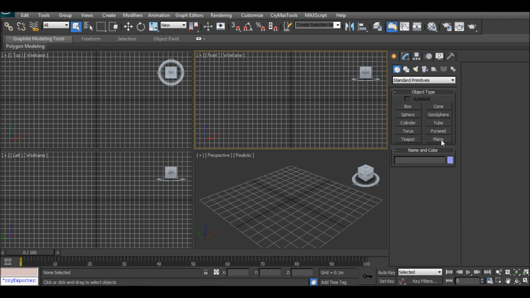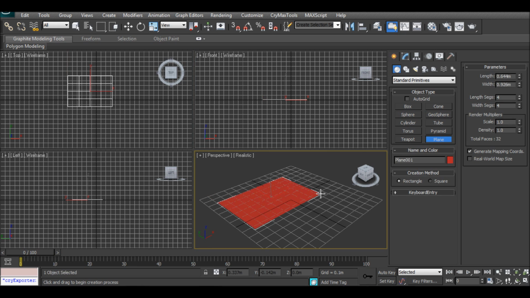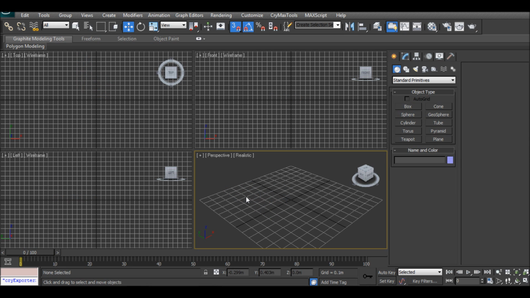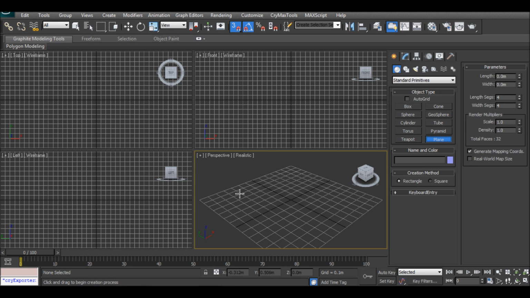And now we need to make an image plane. This is so we have a good rough guide. Click up here and click on here. Press W. Plane.